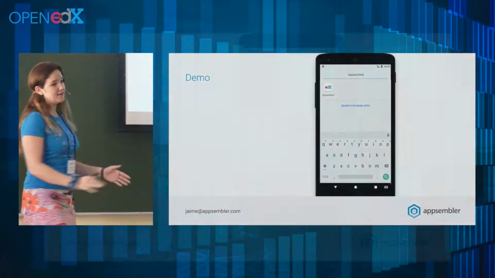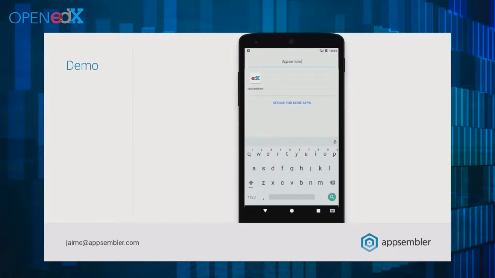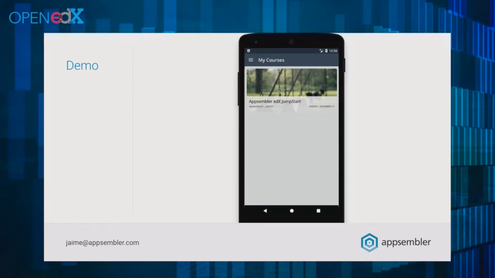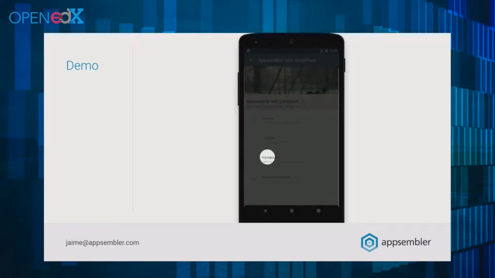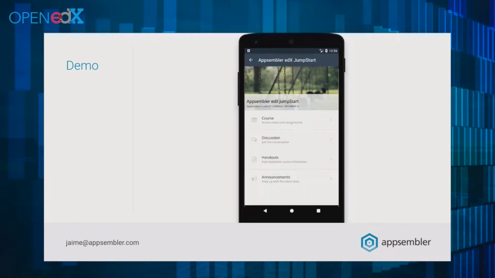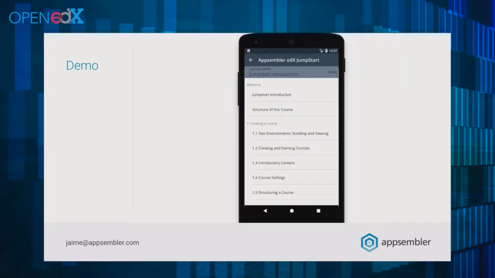So some of you have never seen the edX mobile app. So this is for you. This is our little demo about what the app looks like. When your students log in, they will see a list of the courses they're enrolled in. Here we just have one demo course on here. This is the course we use to train our clients on course authoring. So by default, we have some options on the course overview: access to videos, assignments, quizzes, discussion, handouts, announcements. We've had requests to add more site-wide or course-specific pieces there, to remove them, and we do that.